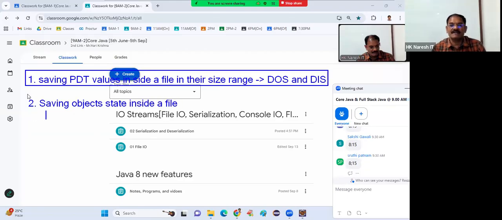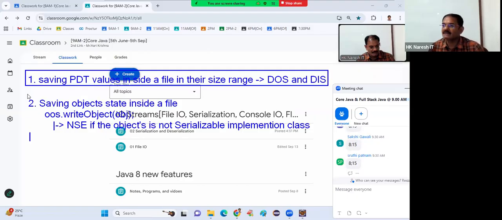For saving an object inside a file, I have to pass the object to oos.writeObject. The writeObject method throws NotSerializableException if the object's class is not a Serializable implementation class.